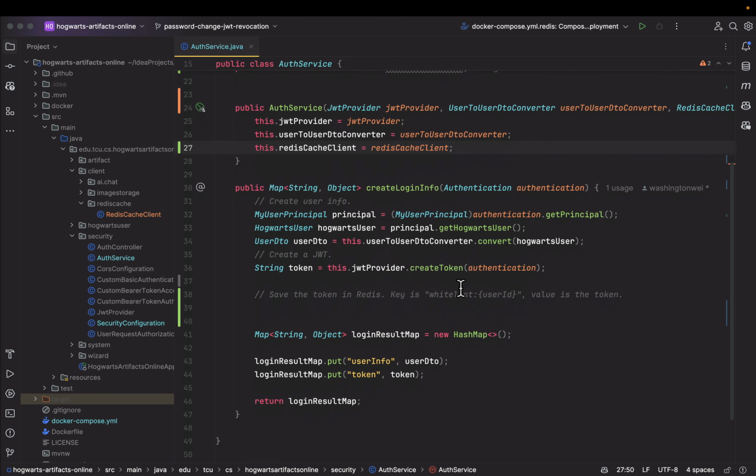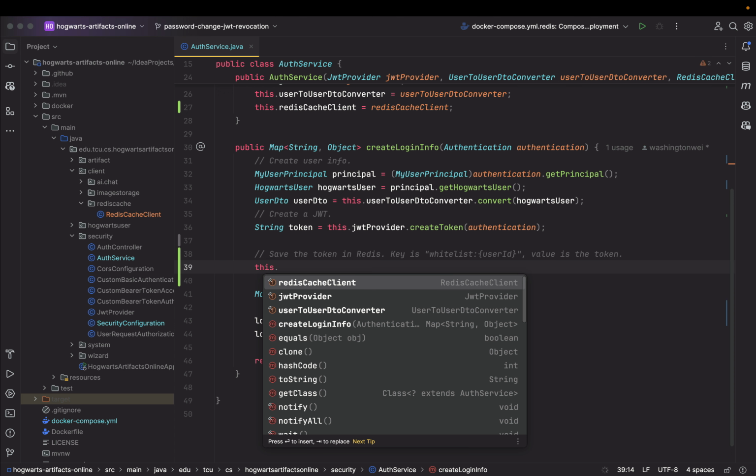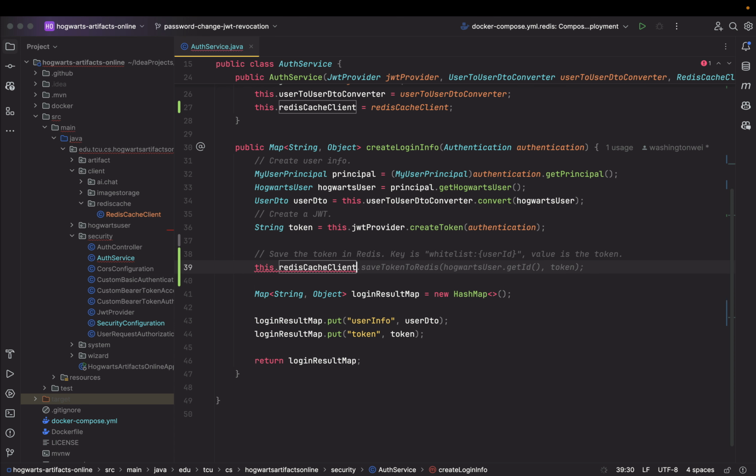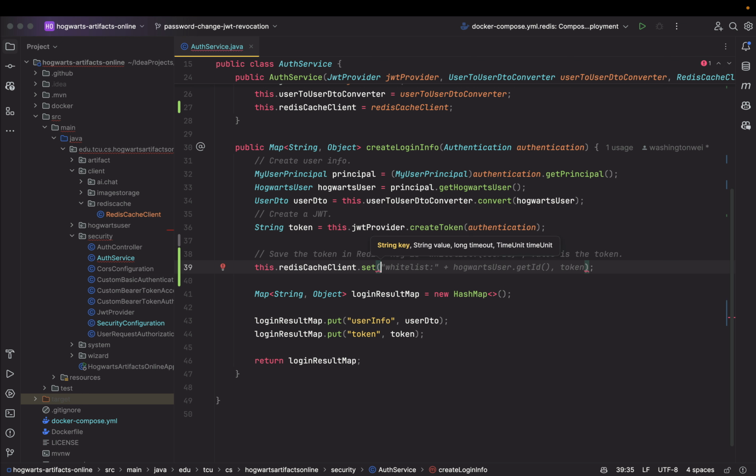Add constructor parameter. So here we can use this.redisCacheClient.set. Okay, so that's the key and value. Let's make it expire in 2 hours.